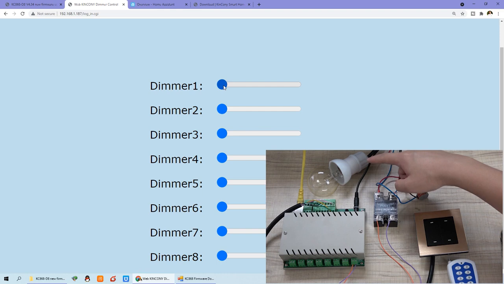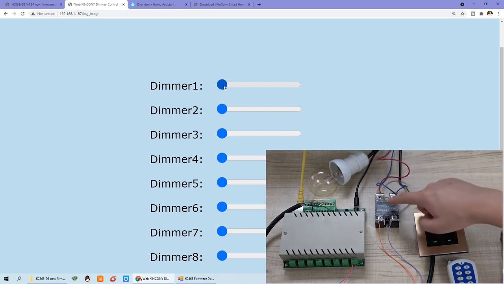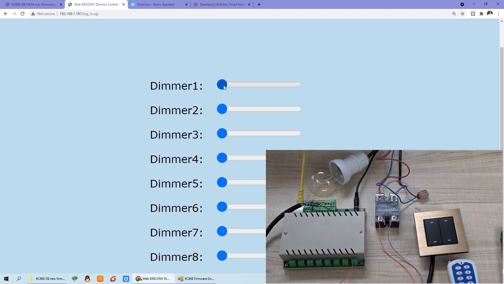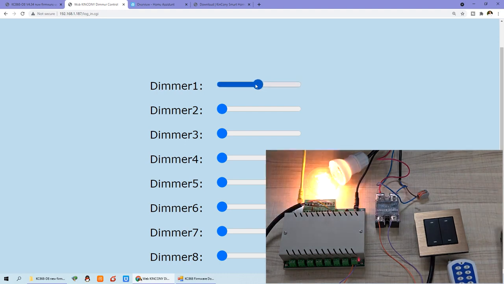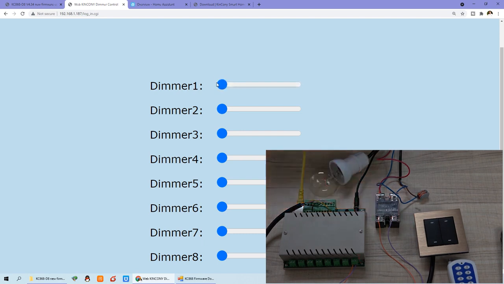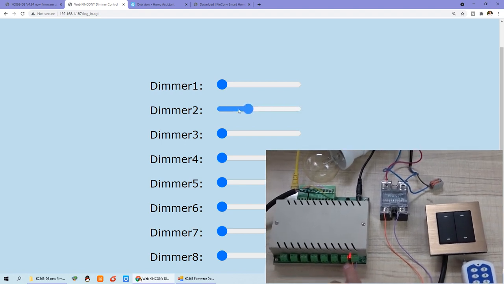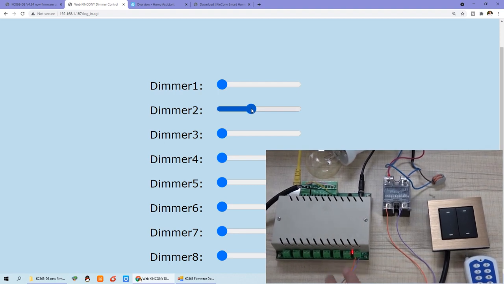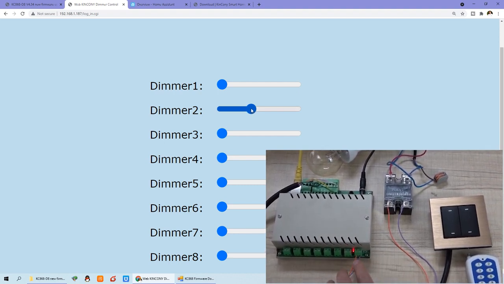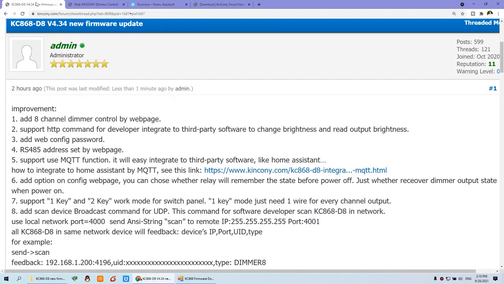This is a 220 volt lamp controlled by this SSR. This is an analog SSR. You can see I can change the brightness from this bar, close and open and change the brightness. And also this is channel 2. You can see I have not connected anything to channel 2. There is a red LED that will be on and off and change the brightness by this bar. Now I have only taken the example of the channel 1 output. And this is the first function.